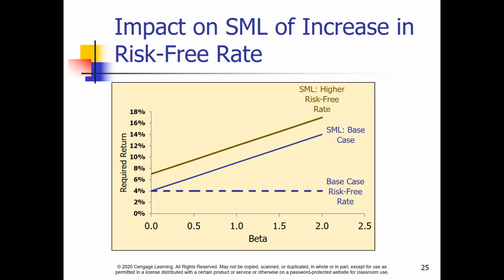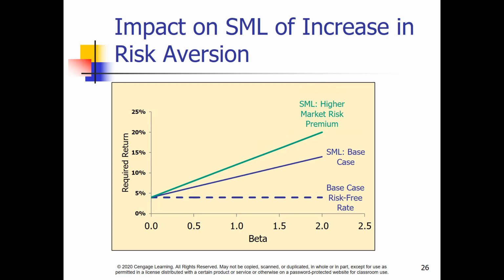Be aware that the variables in the CAPM equation are not static. The risk-free rate changes, as does the market risk premium, depending on the degree of risk aversion in the market at any time. If the risk-free rate increases but the market risk premium stays constant, the SML will shift upward, since the risk-free rate is the y-axis intercept. If the risk-free rate remains constant but investors become more risk-averse, then the market risk premium increases. The line will ratchet up, taking on a steeper slope.